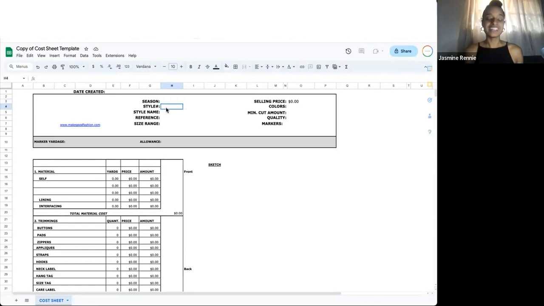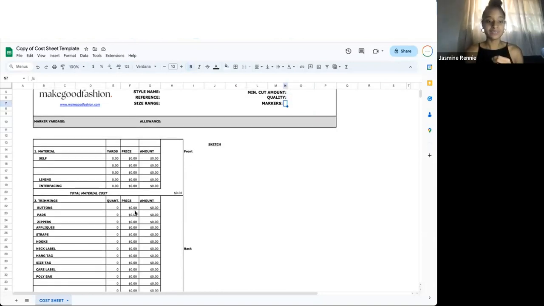Then you're going to add in your style number, your unique style number, and this is by piece. Your style name, any reference numbers, the size range it comes in, selling price, which is going to auto calculate, and I'll show you where that comes from in a second. Colors it's available in, minimum cut amount, quality, markers.